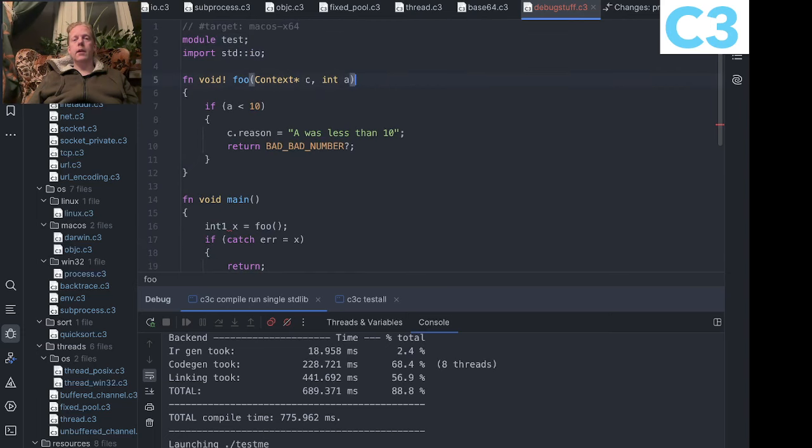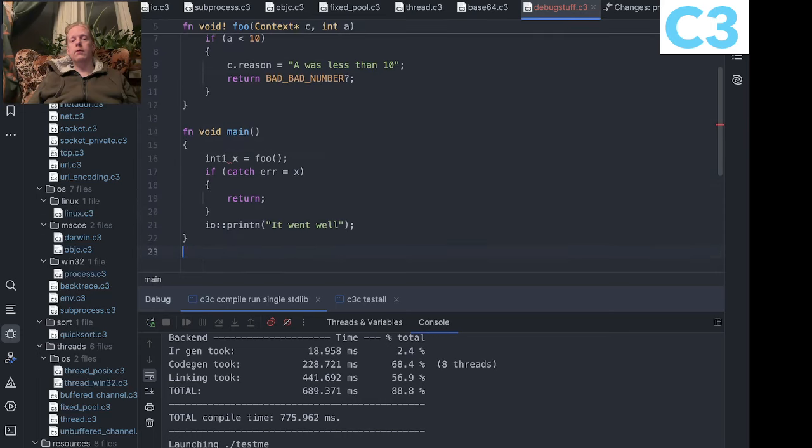So a classic thing in parsing would be that you could set the last error that was received in this way.